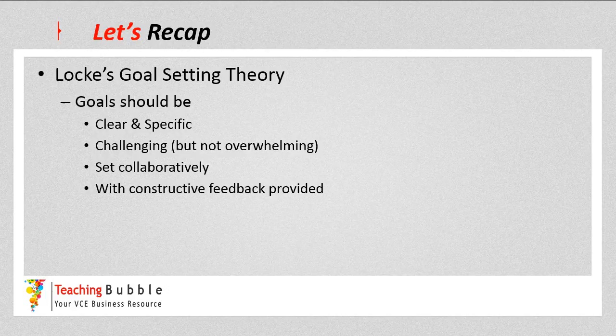It helps if the goals are set collaboratively, so the employee has some say in what the particular goals are, and constructive feedback is a really important element in this theory, so that it helps keep the employee on task, keeps them motivated, and keeps the momentum towards the goal. That can help maintain motivation while achieving a particular goal.